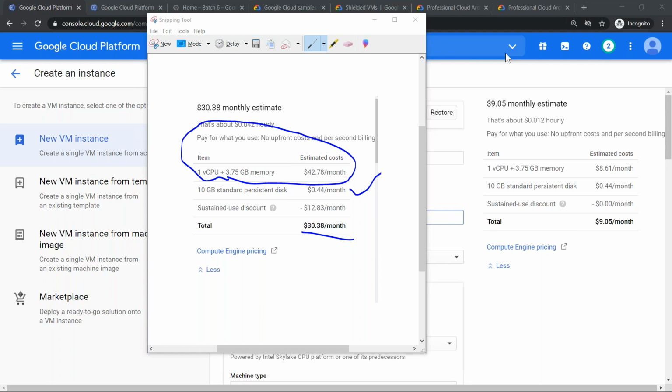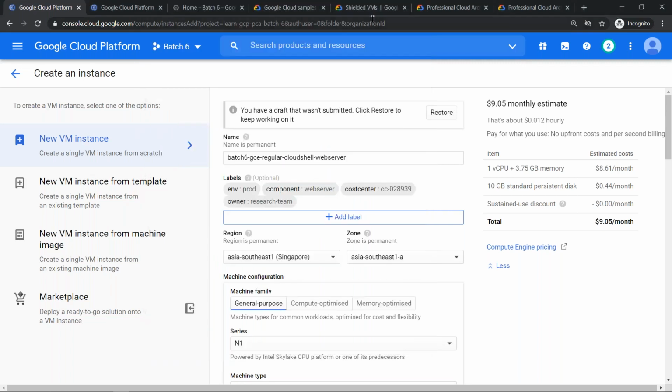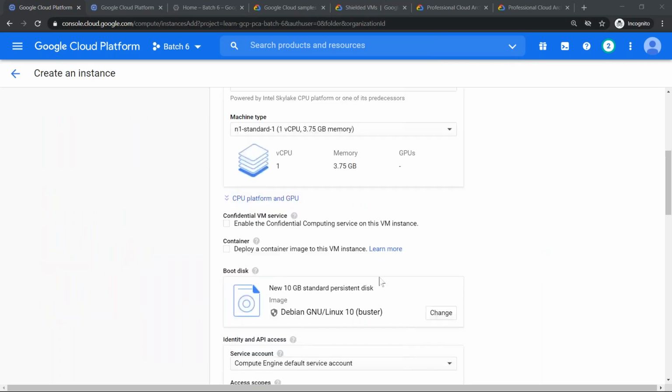If we use Debian, is there a cost? But if we use other, will there be a cost? Yes. If you use Debian, the cost is 0. But if you use something else, like Windows or Red Hat, you are going to have a cost for that also. Maybe you want a preemptible Windows machine.